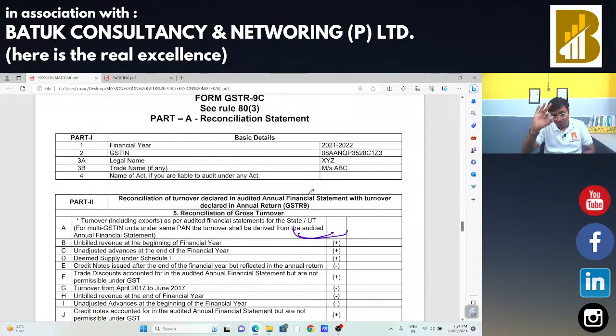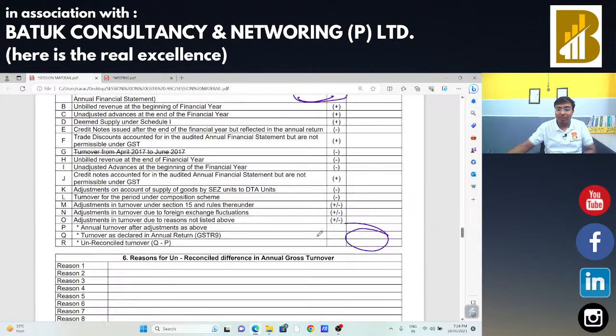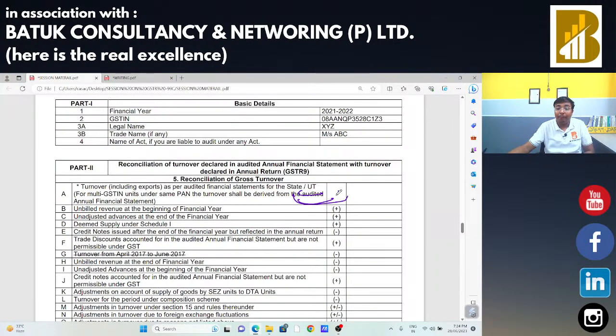और मोस्ट इंपॉर्टेंट थिंग, अगर कोई ऐसी इंडस्ट्री है जिसके ब्रांच ऑफिस है, ब्रांच ऑफिस के जीएसटीएन अलग है, they are doing the stock transfer also, in that case you need to demand the consolidation also. ओके, बिकॉज उसके पेन बेस्ड ऑडिट का टर्नओवर कुछ और होगा, और उसका जीएसटीआर 9 तो आप इंडिविजुअल एंटिटी का फाइल करोगे, इंडिविजुअल जीएसटीएन वाइज फाइल करोगे. यू आर गोइंग टू फाइल द जीएसटीआर 9 जीएसटीएन वाइज, एंड the audited turnover will be as per PAN.